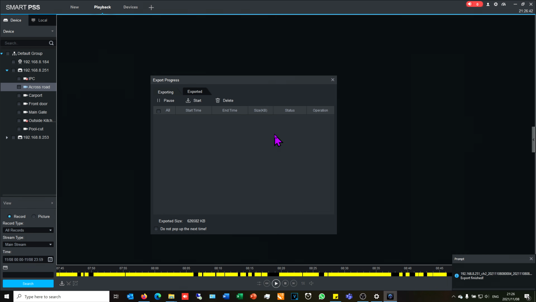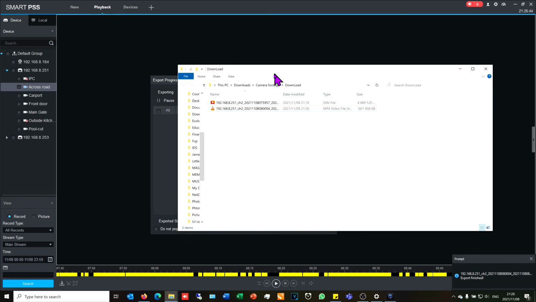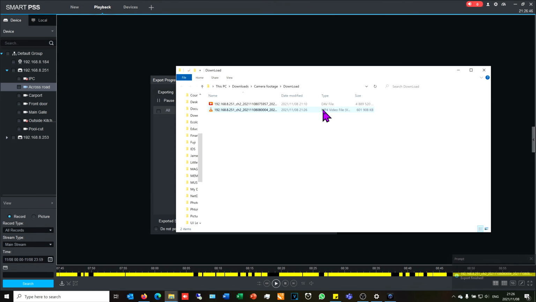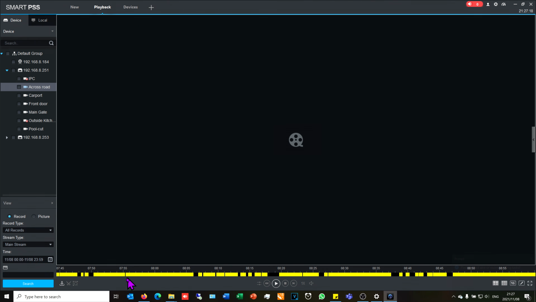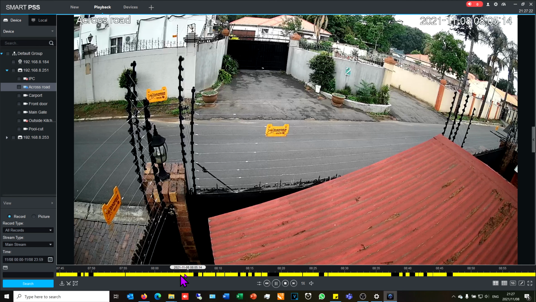Right, so it has now downloaded the file. If I show you the window, there it is. You can see the format, MP4 video file. And before I show you the video file, I just want to download the same footage, but now using the SmartPlayer option. So in this case, I'll have to go and reselect that footage. So I'll just start the play. So I'll just select somewhere, then I'll press cut. I'll just select the range.